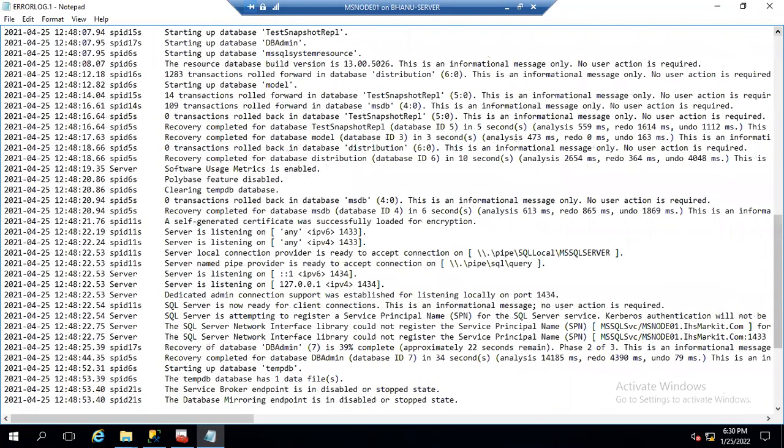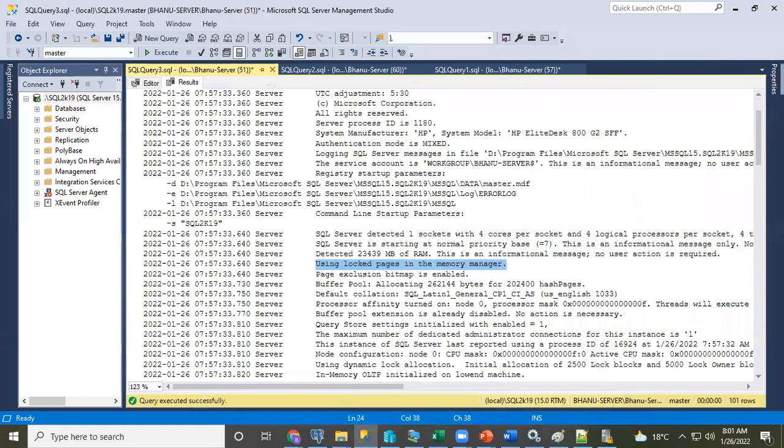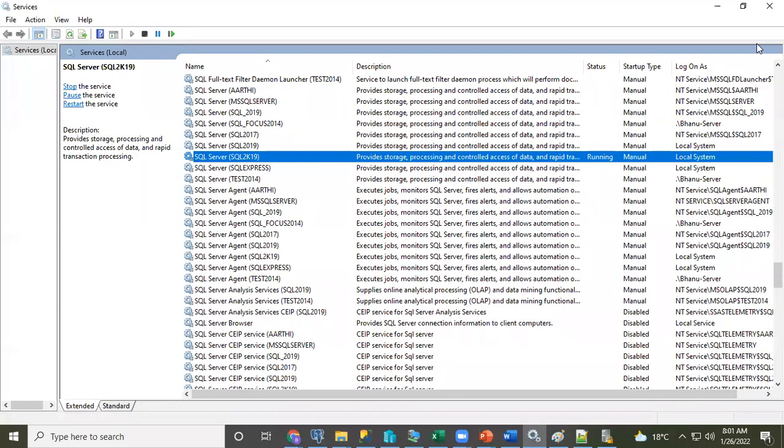I don't have anything in messages at this point, but I will reproduce that and show you how it looks. We will discuss that and do some troubleshooting so that you will understand how that looks.